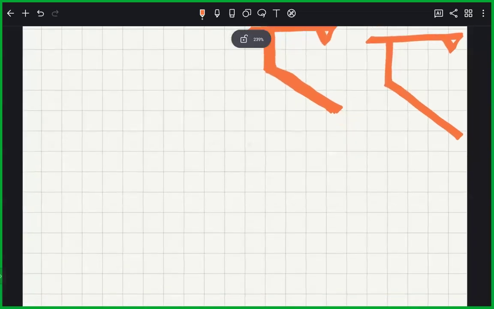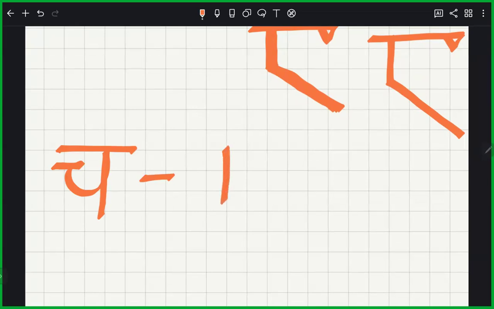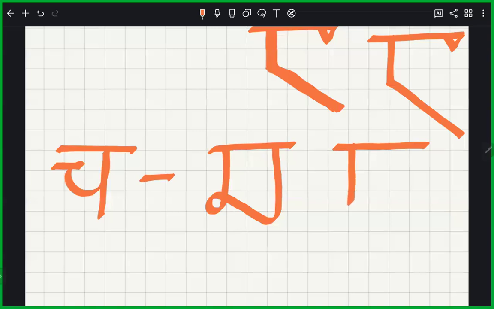Now we are moving to the next one, Cha work. This is Cha. This is Cha in Sharda Lipi. Shirorekha. Then from the left, I draw this vertical line, and then I round up my pen. I take it back, make a stroke that goes downwards, then take it upwards like this.